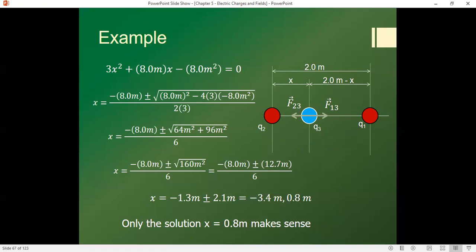But we saw, as we know, that forces add up. And in this case, it was an equilibrium. So we just take the sum of the forces and set it equal to 0. We plug everything we know into the equations. X was an unknown, and then we could find x based on the quadratic formula.